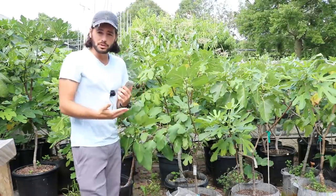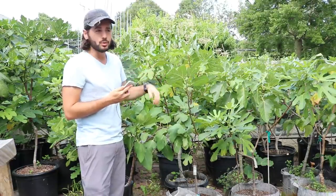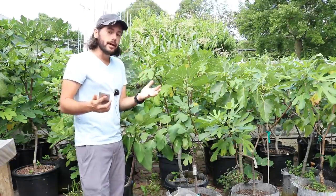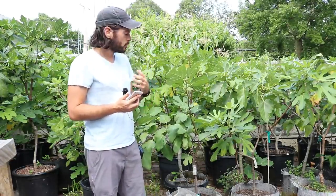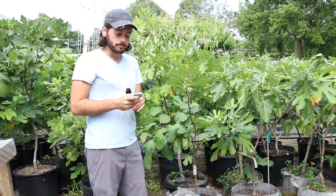And those, of course, steal away nutrients from the branches that are going to fruit, also creating some shading within your tree. So not necessarily the best thing. You may want to keep them if you're going to do some air layering, but suckers, for the most part, just do not fruit. They don't have the right hormonal balance, it seems, for whatever reason, and they don't fruit.